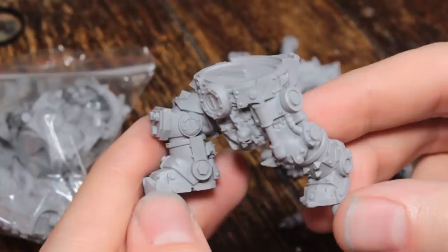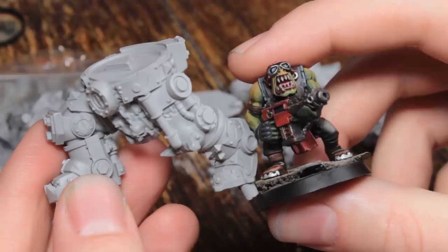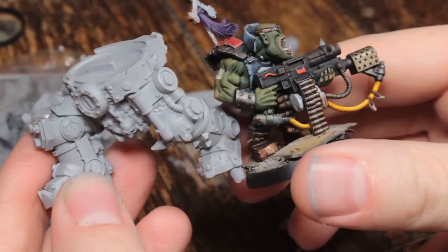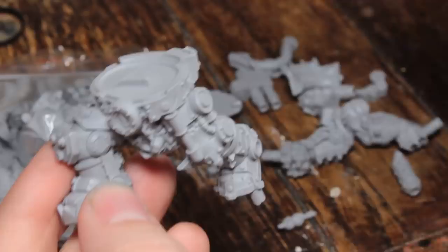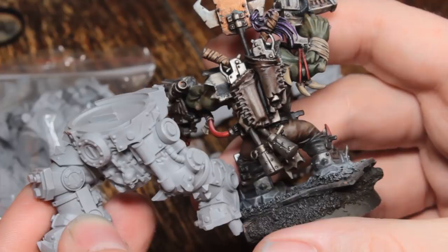But here are his legs. Here is an orc boy. Doesn't even come up to his, well, barely comes up to his knees. This is a big chappy. Here is the orc knob, whose head just about comes up to his waist. Yep, this is a very big chap. And here is Gruk. I'm going to use the back of him here and line up the feet. Gruk, a war boss model, comes up to approximately this guy's waist.